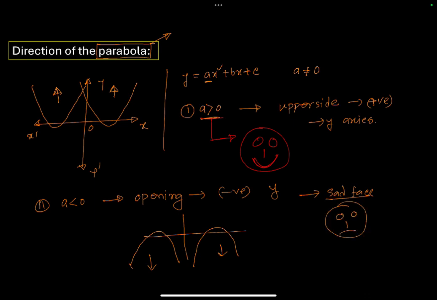We all use emojis. If we want to understand the concept of line of symmetry, we have to understand the concept of parabola. If we draw a parabola, it is actually a symmetrical graph, and the symmetrical line is between its middle section. The line here is called the line of symmetry.